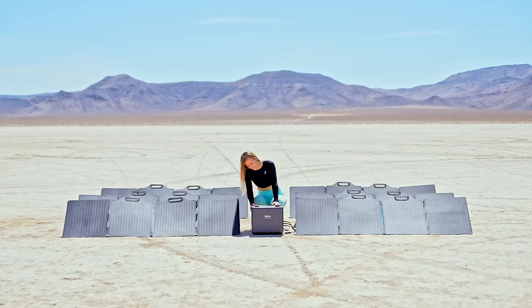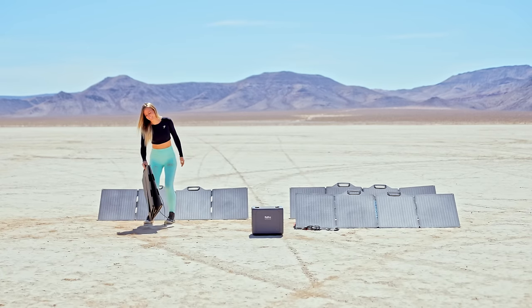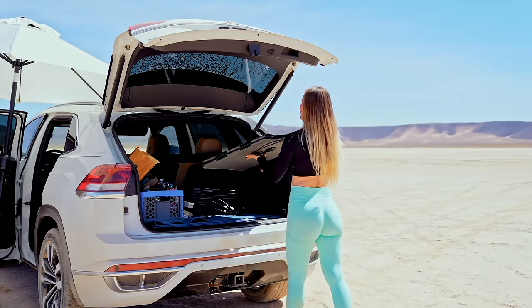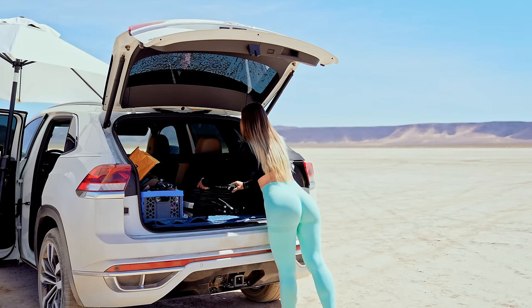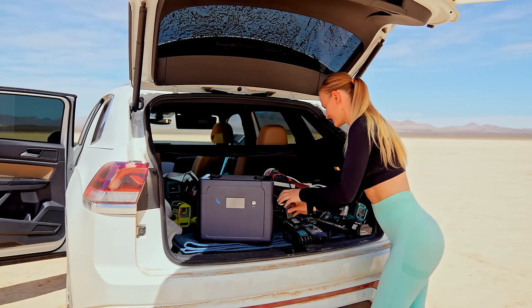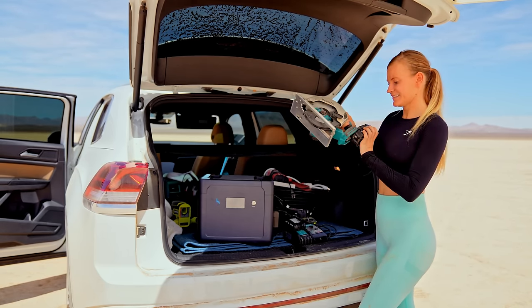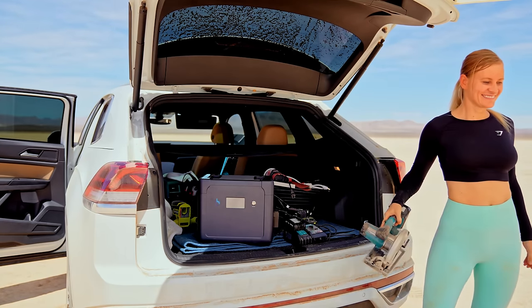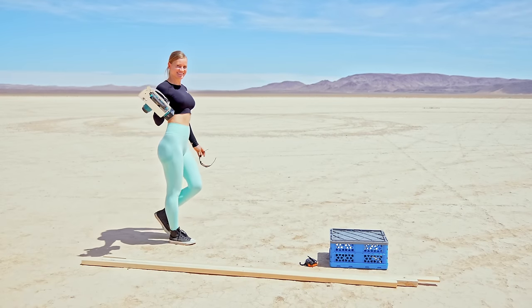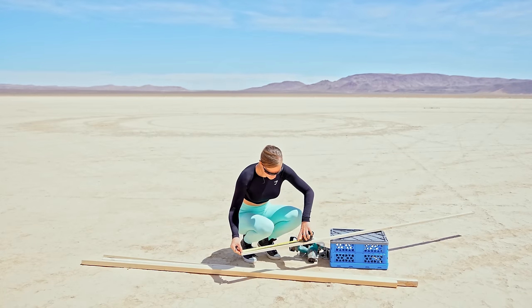It's about an hour and 20 minutes now, and we are at 80%. Amazing! Let's put the unit back into the car and start working on the project. I brought a few batteries that are empty and need to be charged, and I brought a few batteries that are already charged, so I can start with my project. The batteries are charging for me to use once the batteries I'm using are empty. Also, I brought a power tool that's not battery operated and that I will use later.